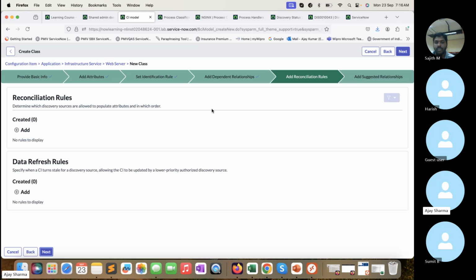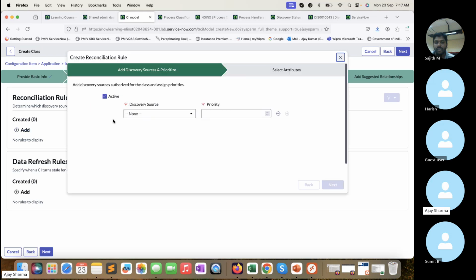I hope you understand what reconciliations do. When we have two or more data sources and we want to reconcile the data, we put a key so that a specific attribute will populate from A source and a specific attribute will populate from B source. So we can do that.